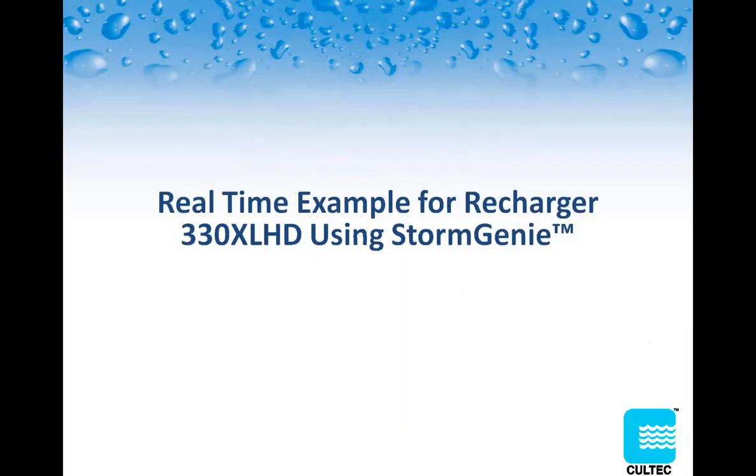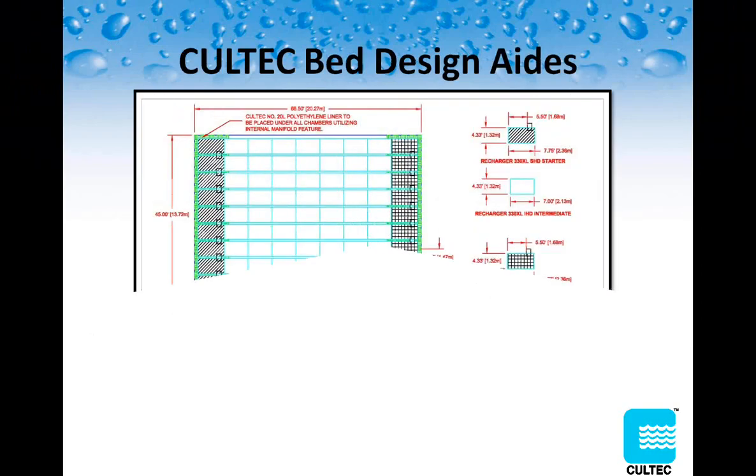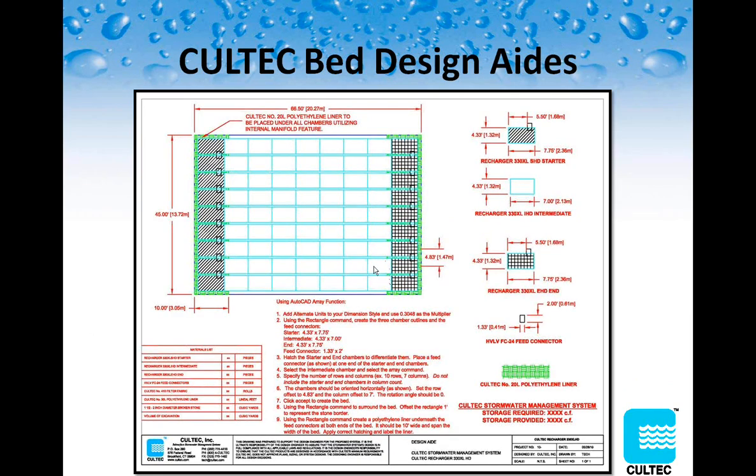That was just showing you the Storm Genie, but now we also have available our CULTEC bed design aids. And this is in case you needed to create an irregular size bed or you choose not to use our Storm Genie program for whatever reason. And so you can use these to manually draw the beds. And it will come up like this in CAD. And it has instructions of how to use it here.